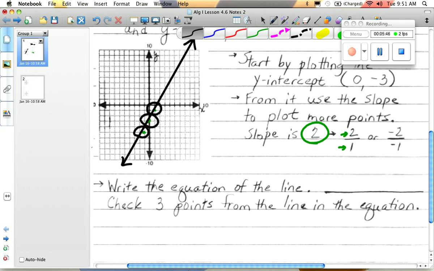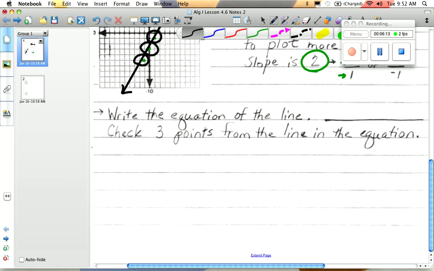And we could find lots more of them, right? In other words, as the y value changes by a +2, the x value changes by a +1. Or we could say it this way. As the y value changes by a -2, the x value changes by a -1. So even without looking at this line, we could actually still create a whole bunch of ordered pairs for our table. Okay, now, you do not have to do this in your homework.